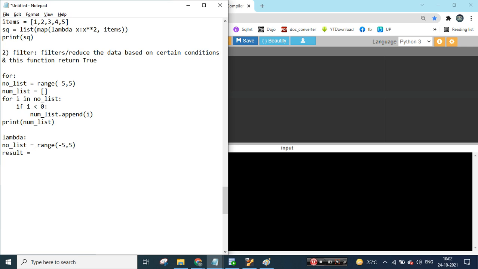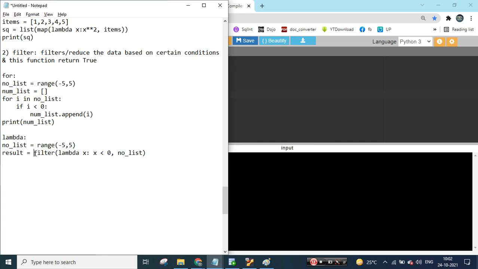Okay, so what I'm trying to do is use a filter. So filter, again it will take a function, so that is nothing but your Lambda function which we are trying to take. As I told you, it takes a variable, and then it takes an expression. So x less than 0, right? Then I need to pass an input list, so that is nothing but this range, right? Control C and Control V.